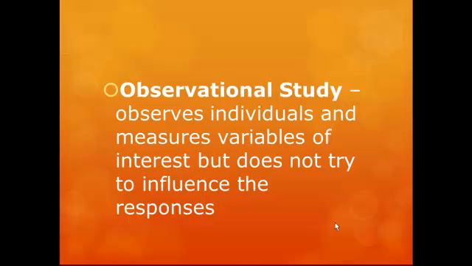So when we look at producing data, we really have kind of two big ways that we can find information to study. One of them is what is known as an observational study. And this is where the information that we get is just from observing something. We either observe the people doing something or we observe some information that we get. The biggest thing to remember is that we don't actually try to influence anything.